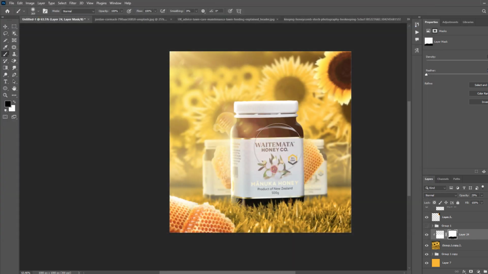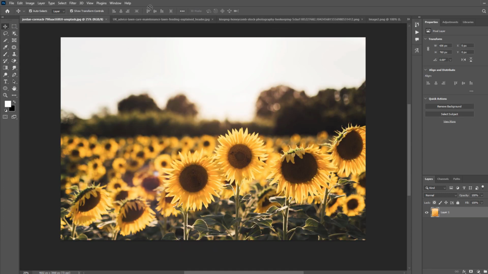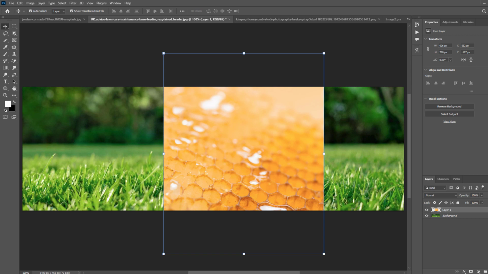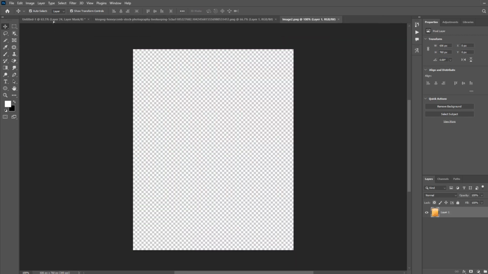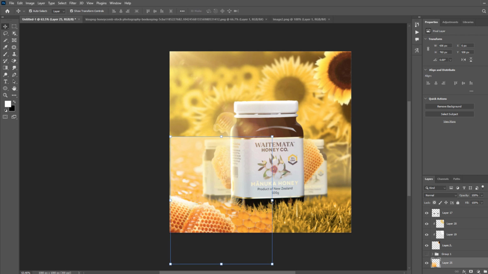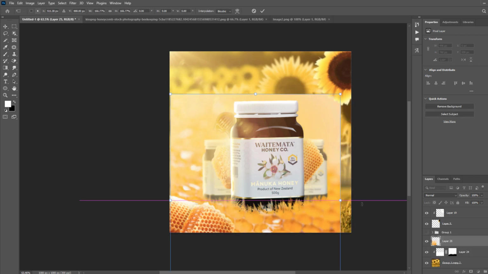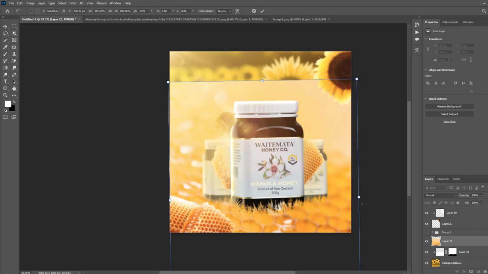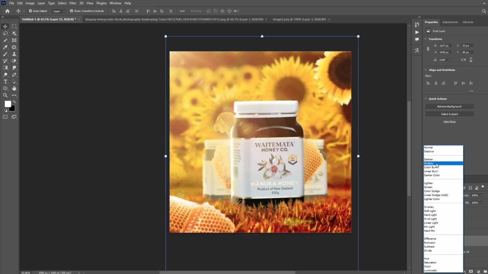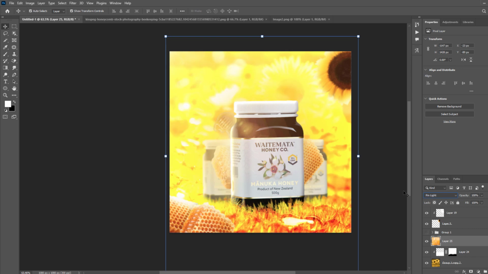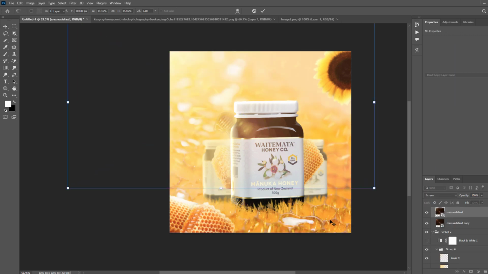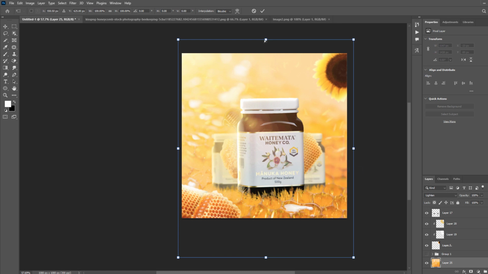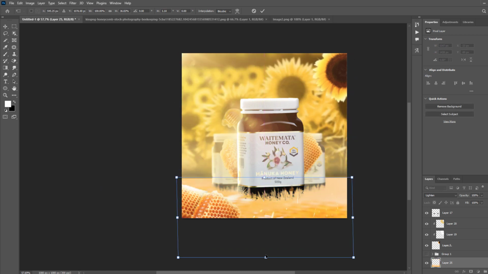Now I have this one too. I don't know how I'm going to use it, but let's just remove this one first. And let's just put it here. Just like to create like kind of a pattern on the grass, just for the sake of the fact. Now we're gonna move a bit here to see what we like. First here, lighten seems good. Now we're gonna distort this, just like this.